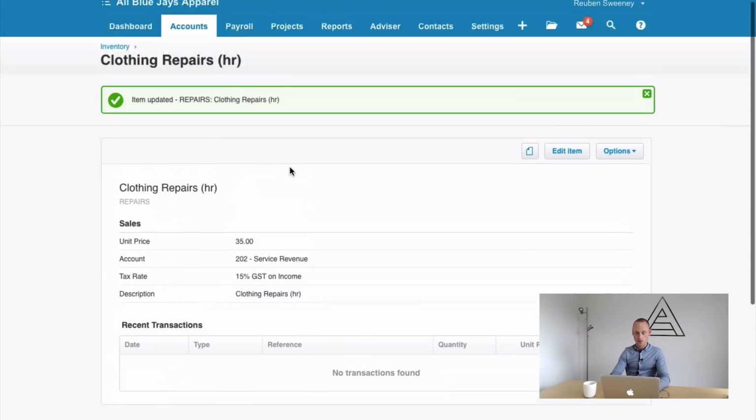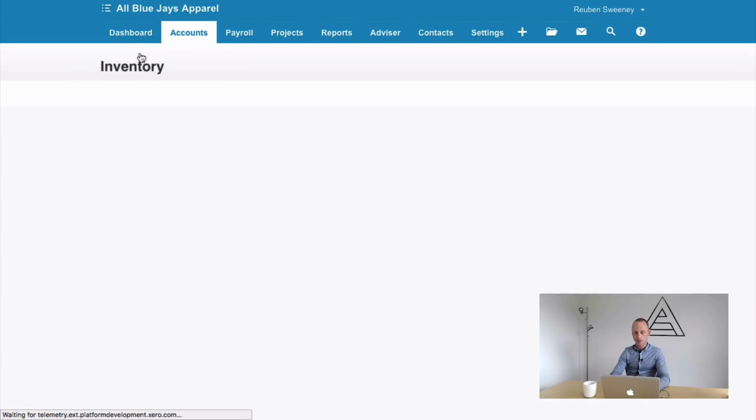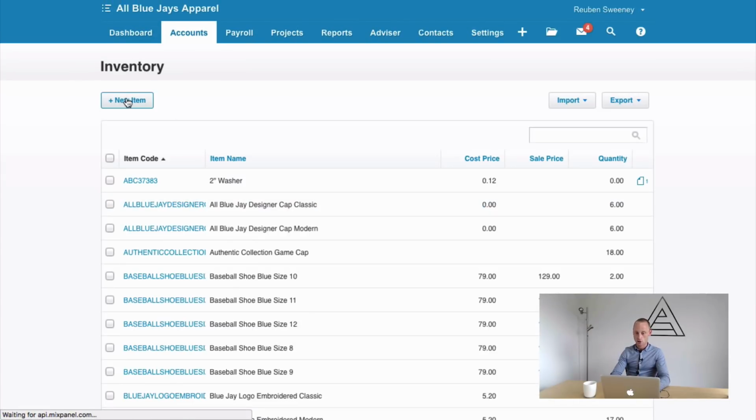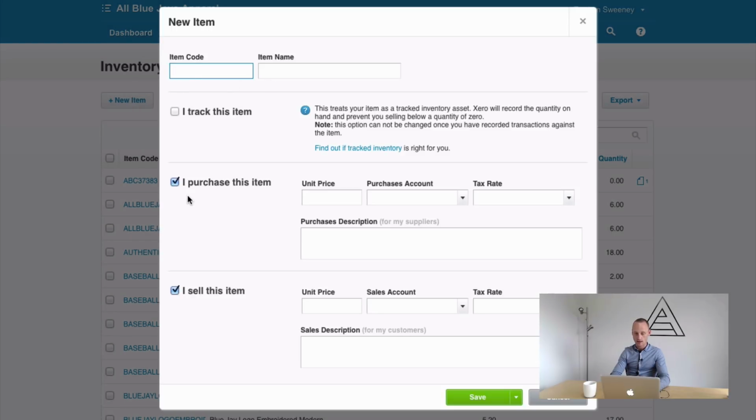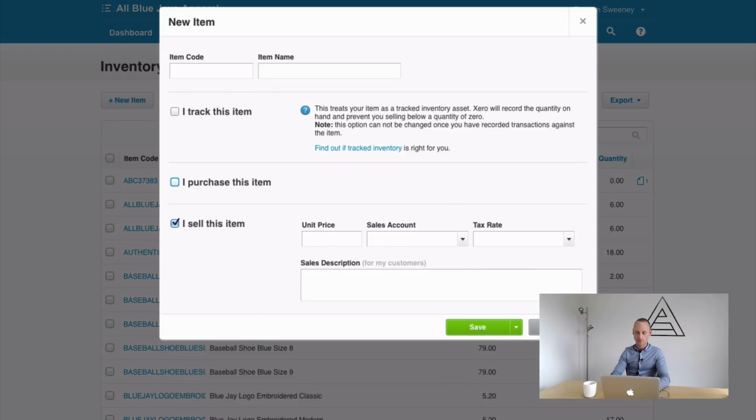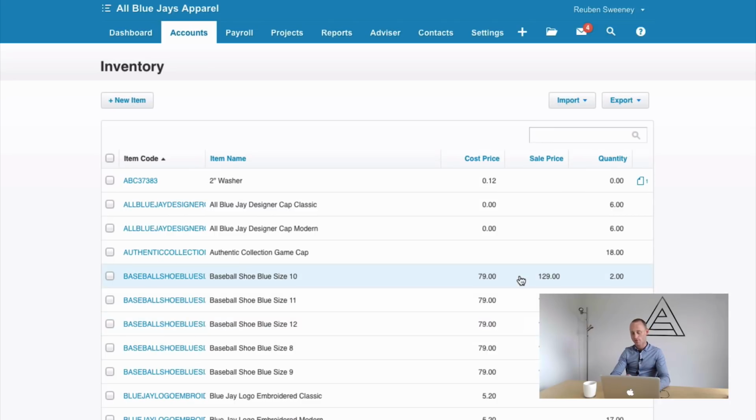And to set one up, all you need to do inside our inventory list is fill out those fields by clicking new item, like so. Item code, item name. If we don't purchase it, we'll complete the rest of these fields. Now, you can do this in bulk, but for your tasks, what I'd recommend is that you have no more than 10 activities. A real common fault I see is people create tasks for every activity in their business. They'll create tasks for phone calls, emails, client meetings, internal meetings, quoting, estimating, and they'll just keep going on and on and on, and it complicates their Xero projects and their task-based reporting.